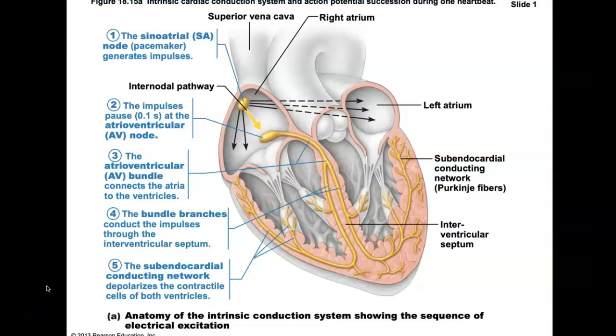A defect in the intrinsic conduction system can cause irregular heart rhythms, also known as arrhythmias. They may also cause uncoordinated atrial and ventricular contractions, even fibrillation, which is a condition of rapid and irregular or out-of-phase contractions in which control of heart rhythm is taken away from the SA node by rapid activity in other heart regions. So the heart in fibrillation has been compared with a squirming bag of worms.